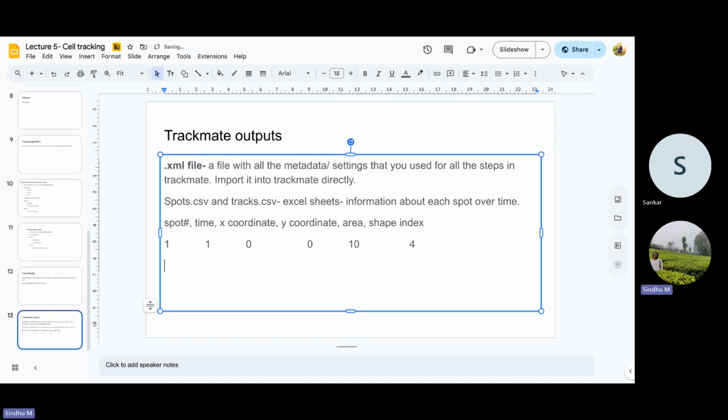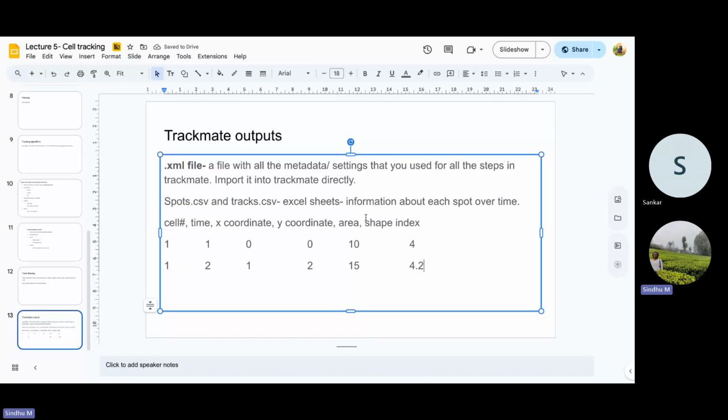But in the second time point, the cell has maybe changed its shape a little bit. It is in the process of dividing, so its cell area increases. So in the second time point, the same cell, sorry, the same spot number, or cell number in the context of biological data, has moved a little bit. Maybe it has moved to 1, comma 2, and its area has also increased to maybe 15 units. And because the cell is elongating, its shape index will also increase. Maybe it has now become 4.2.